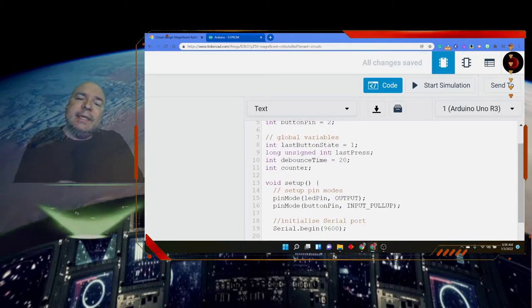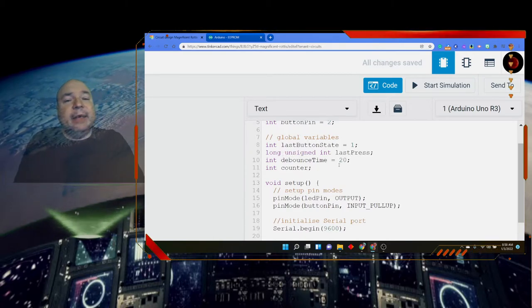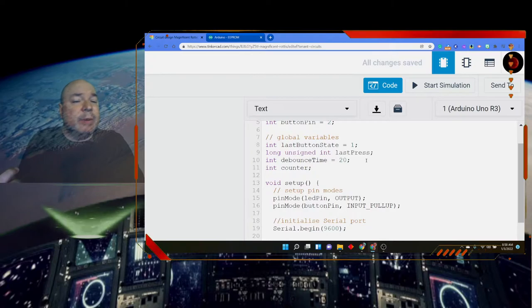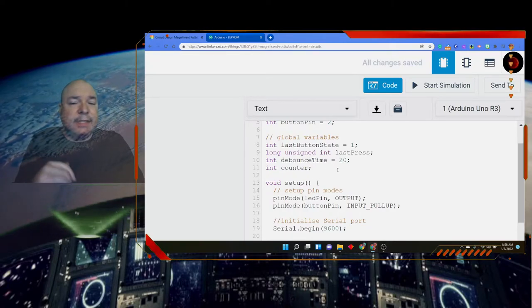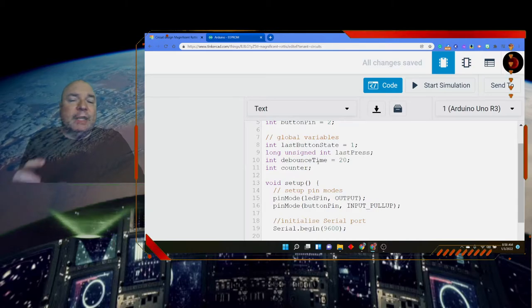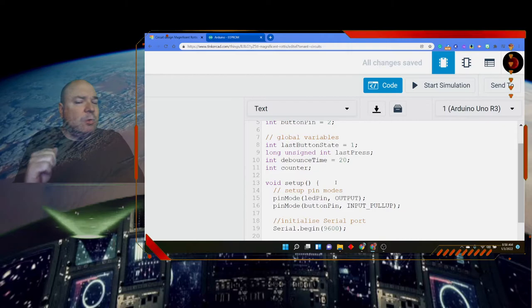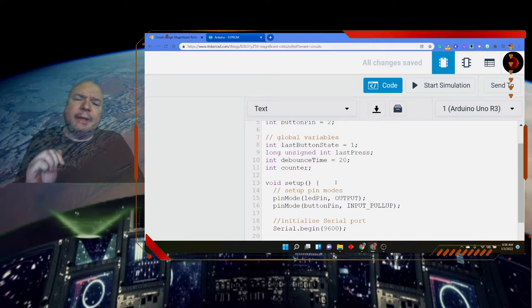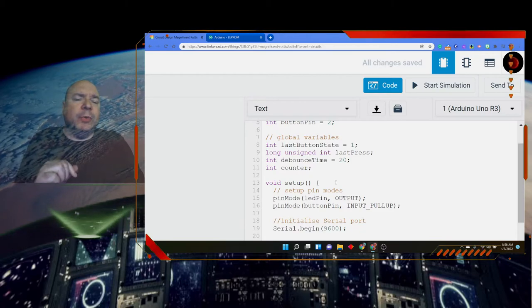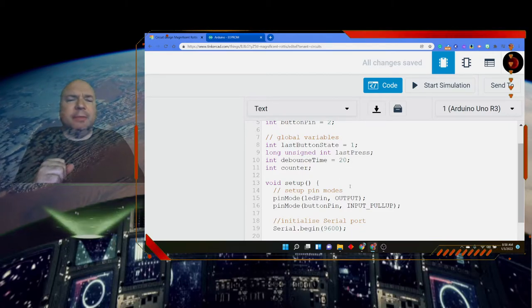Then remember we did this thing where we had the button state, and it was either a 1 or a 0. And then we had to keep track of the last time we pressed it. And then we had that debounce time that was in milliseconds. So that was all related to how we deal with a button press. This is code we've looked at before, but it's definitely worth looking at again because it's important to know how a button has to be coded on the Arduino so it can function better.